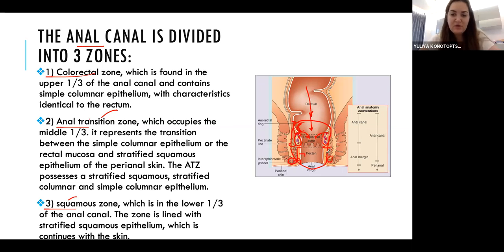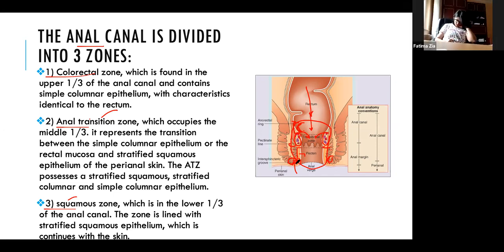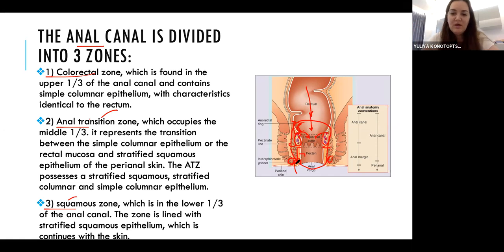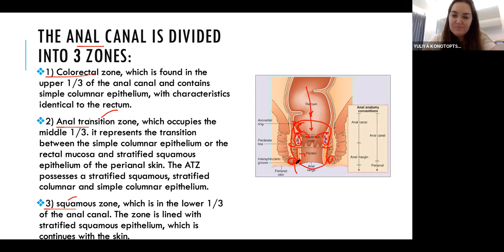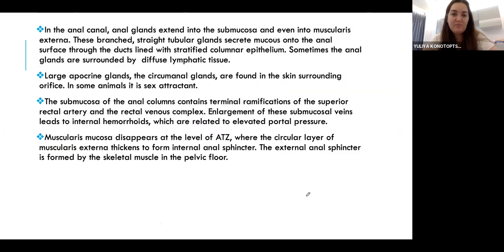External anal sphincter is not smooth muscle. This is skeletal muscle, visceral striated muscle. You are in full control of it, right? So we are learning as children to hold on until you reach the bathroom, basically, so you don't just poop yourself. But of course, if you have some kind of damage to your spinal cord, like you were in an accident, depending on the level where the damage was, one of the first things that you lose is the control of this muscle right here, right? So then you'll just be pooping yourself like a baby.